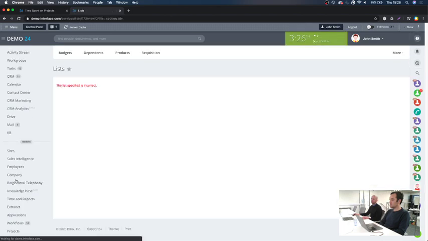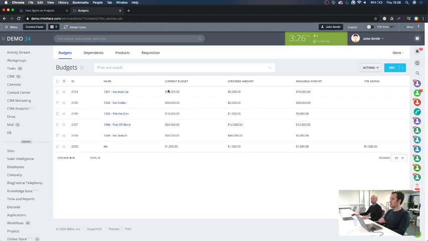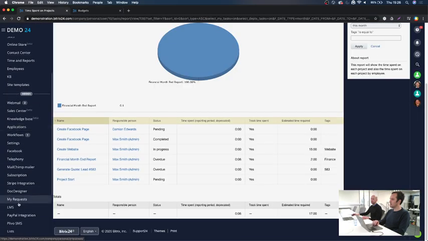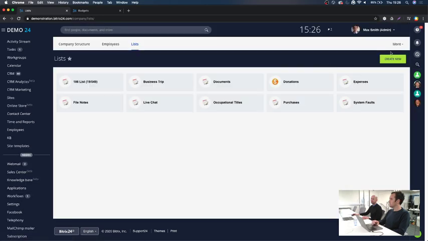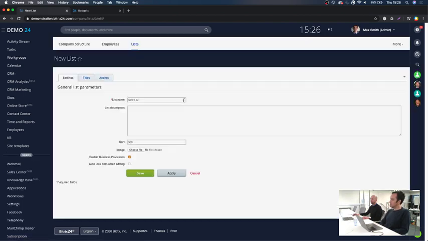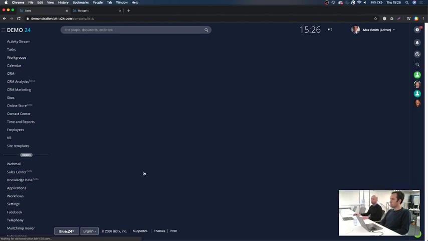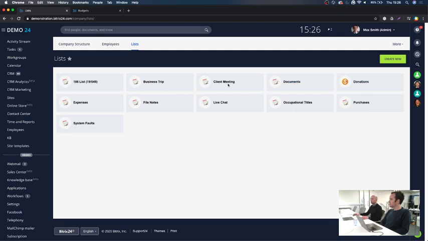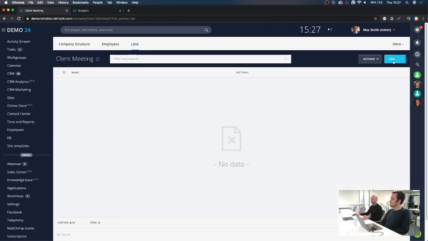So if you go into your services section, let's look, we've got a list here. So you could create a list. I would probably create one. Maybe create one on here instead. I think we have. We created one. All right. Okay, we've not got anything like that. Let's create one called client meeting. And give it a name, client meeting.